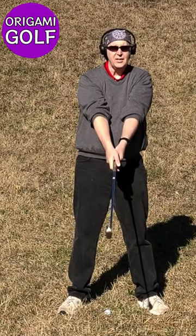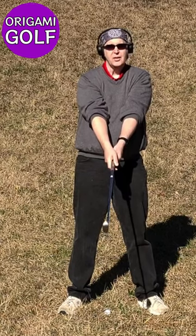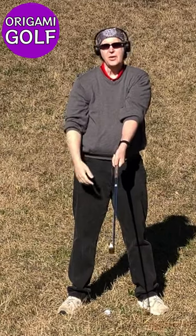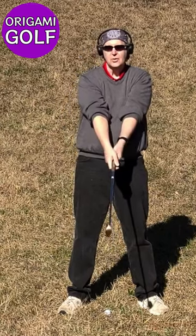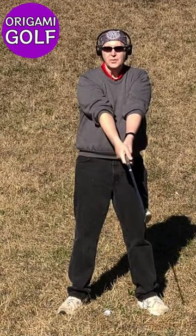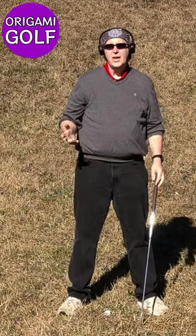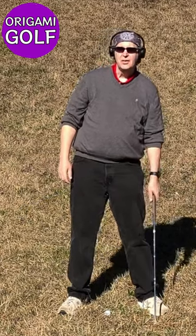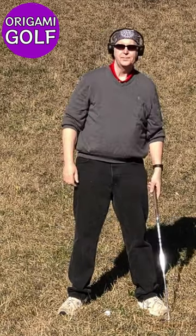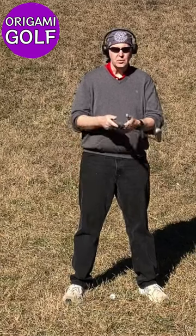Why is that? Because you've got two hands on the club which stabilizes your arms, and your arms are remaining attached to your shoulders through the entire swing. As long as both arms are attached to your shoulders and both hands are on the club, you really can't swing your arms up from here. So what actually happens in the backswing that allows you to go from here and get this club over your shoulder? What is the actual arm movement in the golf swing?